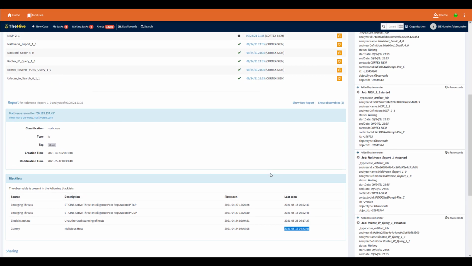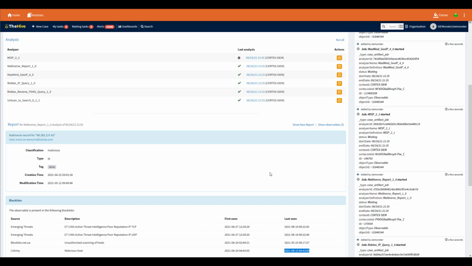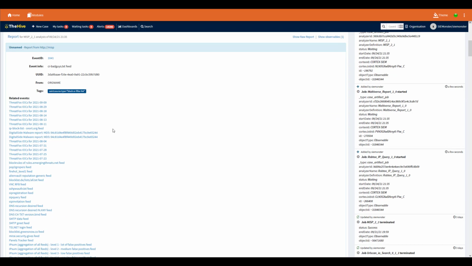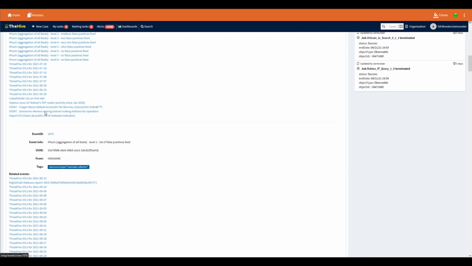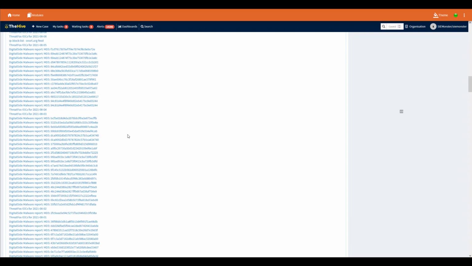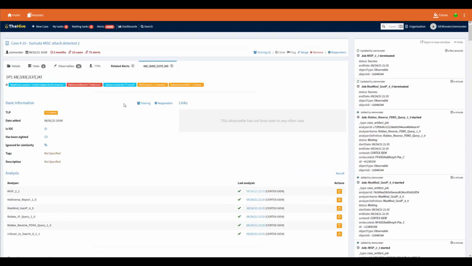This is so that you can validate that it's not necessarily an old address that's being flagged, because some addresses are never cleared of blacklists, etc. And it could be valid traffic that you're seeing. So it's important to see how it has been seen, how many times or how recently it's been seen and processed, etc. You can see the MISP is also finished. We can go in, and there it shows you all the feeds that MISP has picked it up in. So you can be pretty sure that this is a bad actor, and that IP needs to be supplied to your firewall admin for black holing.